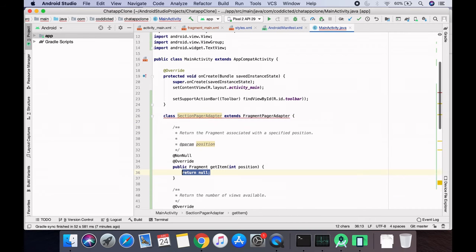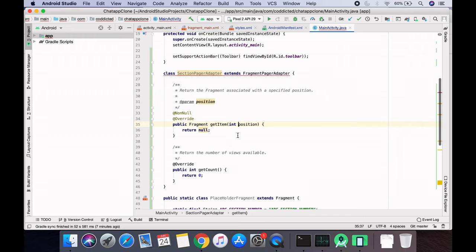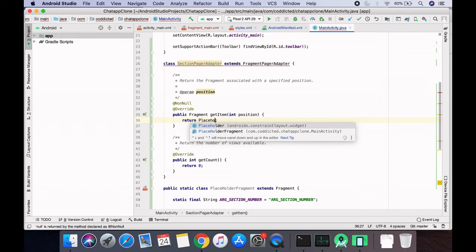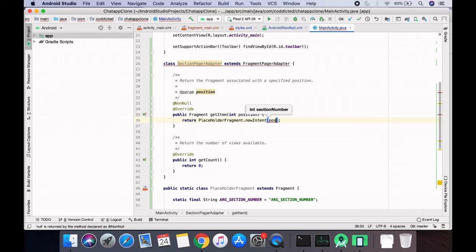There are two. Okay, so here we have get item, fragment and position. So position will be the segment number for us. Okay, and so we return placeholder fragment dot new instance with this position + 1.